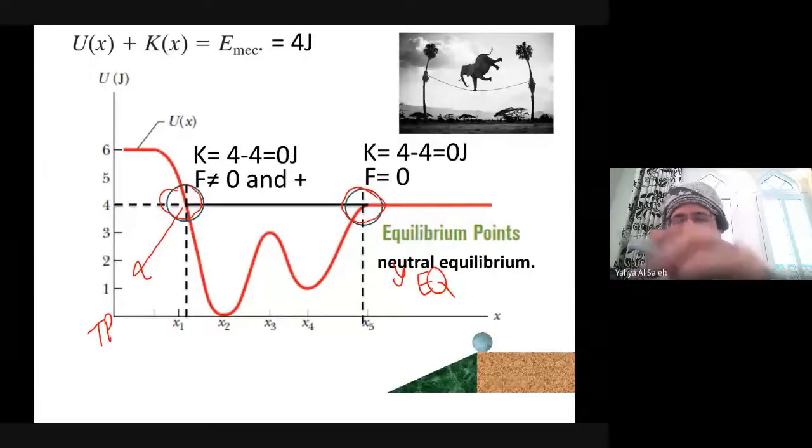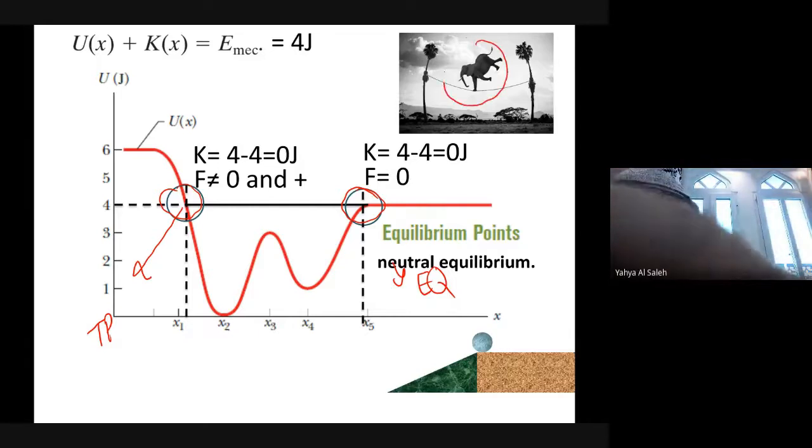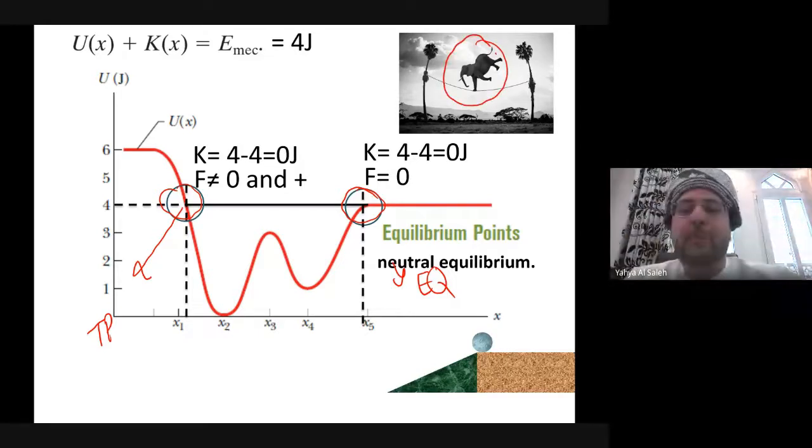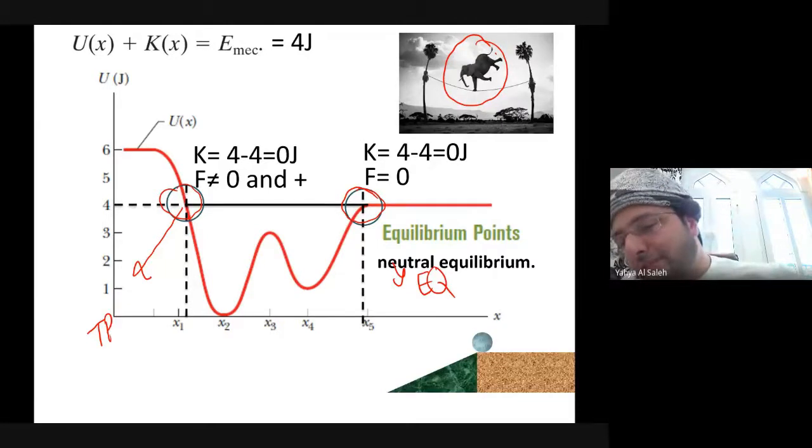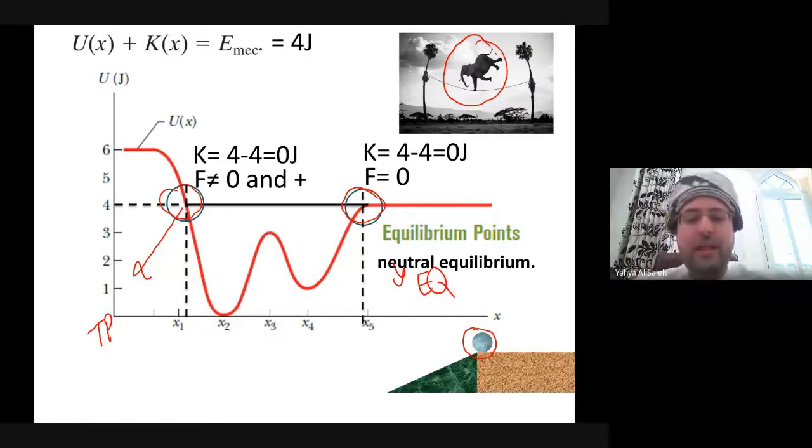Okay, now I have here two photos of equilibrium points. But these two equilibrium points are very, very different. There is this elephant who is in equilibrium, but the tiniest push will make him fall down. On the other hand, you have this ball here, which is in rather stable equilibrium. It's not in danger of falling at any given time.